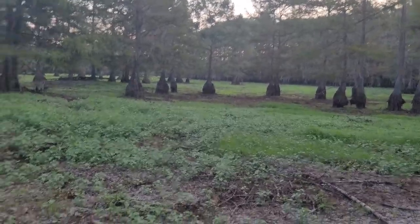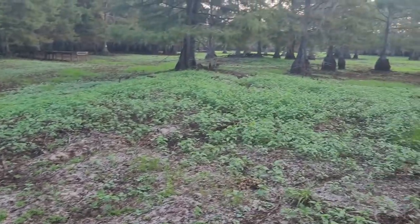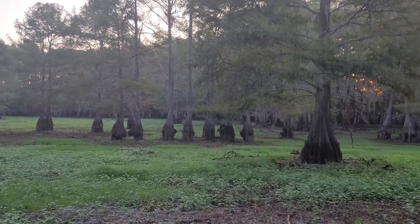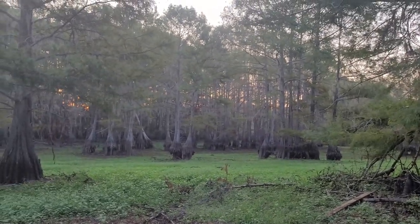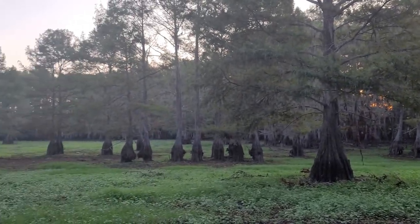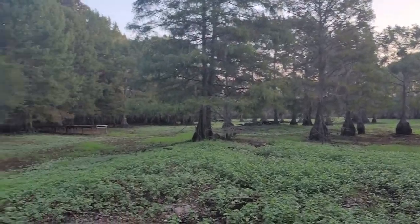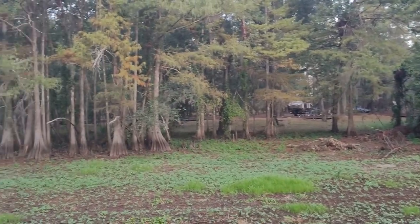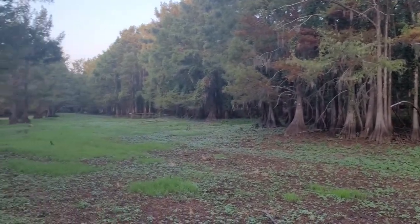But yeah, we're just out. I'm walking Remy. I need to get him untangled. Walking him in the lake. He wanted to wear his life jacket and go swimming, but I had to show him that there was no water in the lake. I don't know how far I'd have to walk to get to water, because there is some water in the lake. Just, I think it goes down 8 feet or so. But yeah, pretty cool. Our coffee ought to be ready now. I've got everything ready up there, so we're going to go back and get some coffee, and we'll do some more exploring soon.